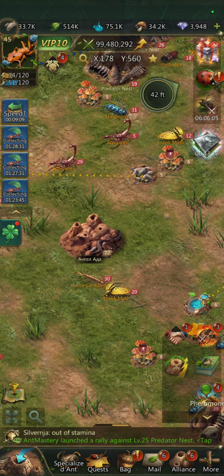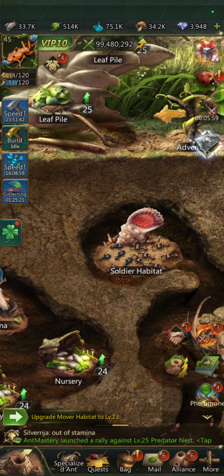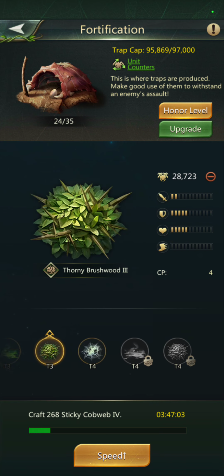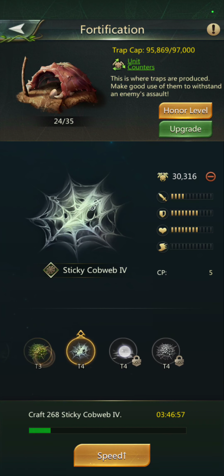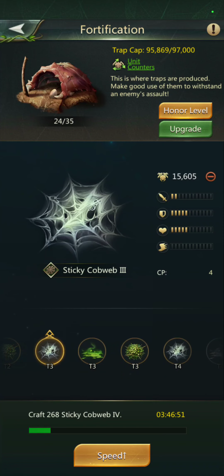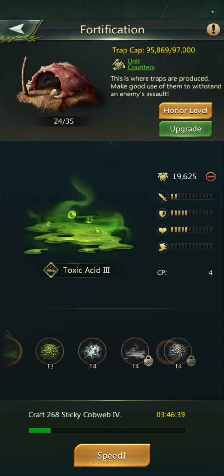So let me show you what I mean by that. If we go back to here and we go to the fortifications, this is what the sticky webs do. They have this much defense and this much attack. The thorny bush has a little bit less attack, but it's also T3. So if we were to look at a T3, one of these, they're roughly the same. They're exactly the same. So the type doesn't matter as far as troops. The attack is stronger on haste than it is on melee, etc.